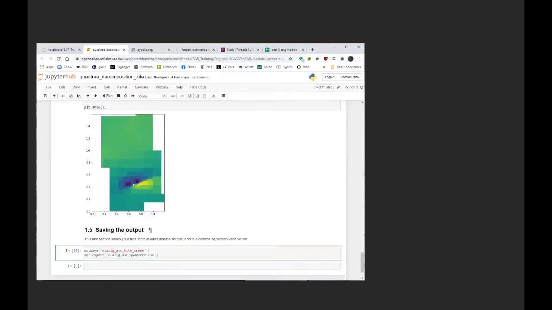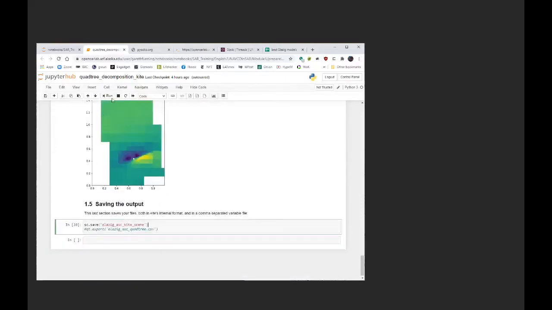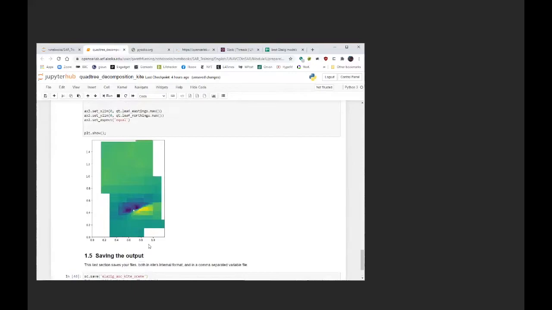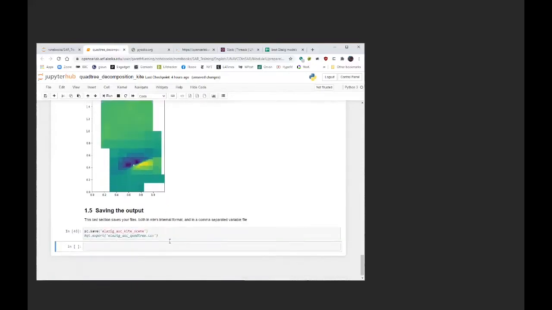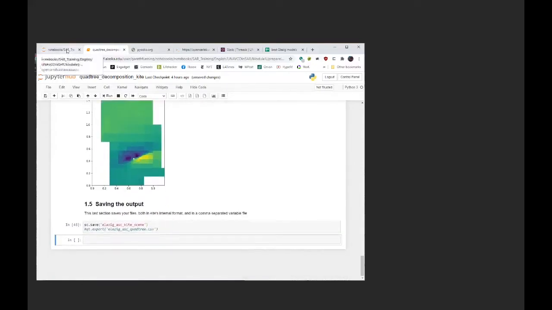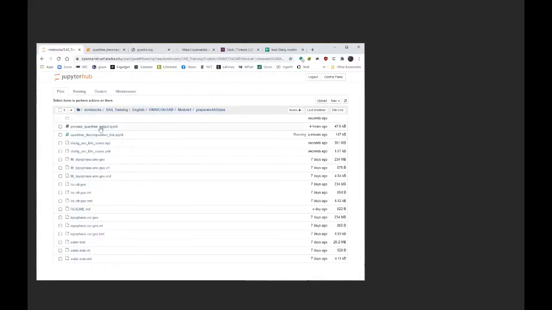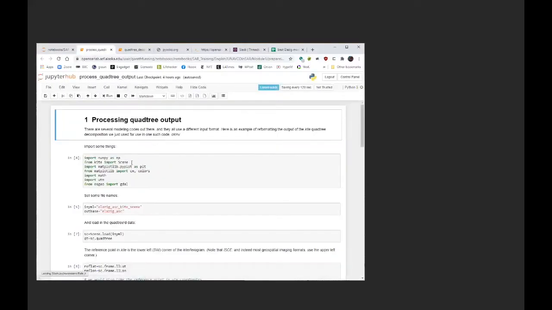And so once you've played around with this and you've decided that you like the values that you've got, then you can save and export your scene so that you don't have to import it again. And then we can move on to the next notebook, which is where we take that Quadtree output and we convert it to a format that is usable in models.